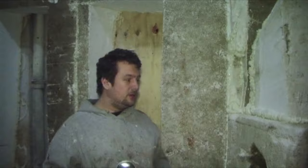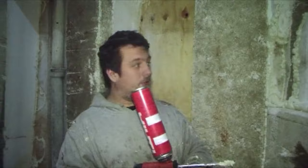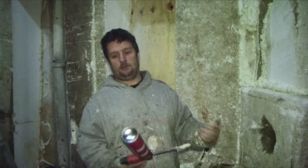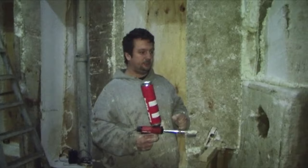But what we're using to glue all this foam together is this Hilti, and it's low foam. It's low rising foam. That means it doesn't rise as much as Great Stuff or some of the other products that are out there. So it allows you more time when you glue it on, and you don't have to worry about the glue pushing away from what you're gluing it to. When you glue it to the wall, you gotta make sure you attach it to the wall with a couple screws or something like that, or else it'll come back off by itself. But as long as you put a screw in there or two, it should be okay when you glue it.